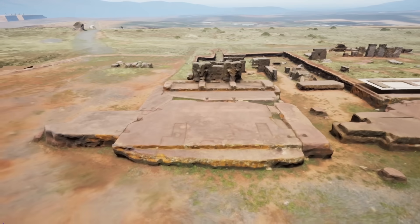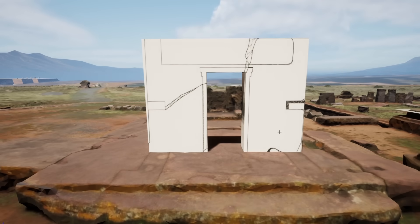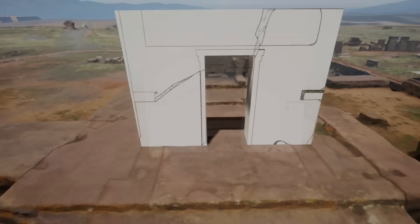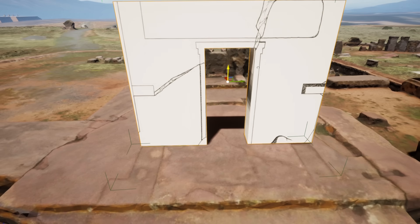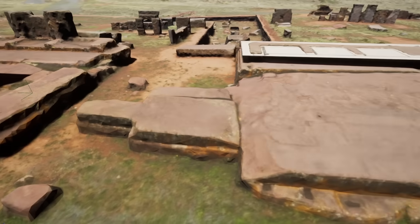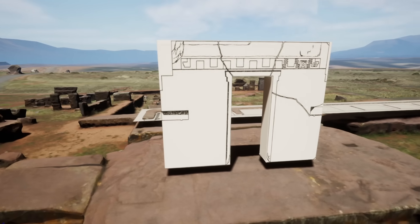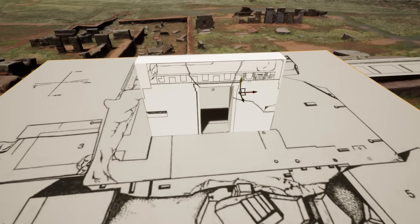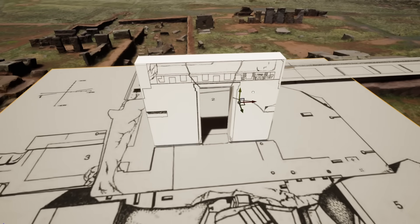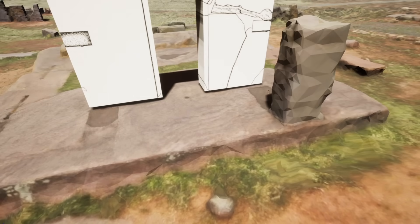Going back to the sandstone platform and thinking about the structure, I was thinking about the gateways. The book describes a number of gateways and provides architectural blueprints with dimensions. I sized these as they were shown in the book without making any adjustments. This is their gateway one — there are inset slots on the sides of the gateway that align with the lines in the foundation. Moving over to the center sandstone platform, this is their gateway number three. This area on the gateway looks like it was interrupted mid-construction, with details that begin on one side and then are seen in rougher stages going right to left. Again, the inset notches align with the foundation markings. Moving over to the last sandstone platform, this is their gateway number two, and again the inset notches line up with the foundation markings.